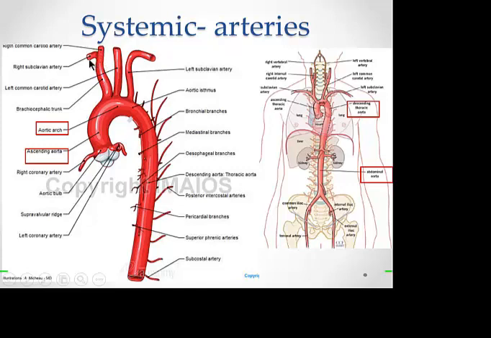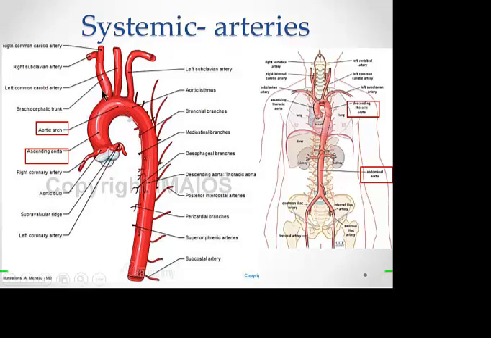Do you see that? You might wonder, why didn't it start with right common carotid, right subclavian, left common carotid, left subclavian? Just made your life easier, wouldn't it? This again is developmental, because when arteries are beginning to develop and form in our body, they don't all just form very simply like this. There are many arches that join in some areas and then they divide, and this fact that on the right side it actually has a common stem, and then that stem divides into these two branches, whereas on the left the two branches come directly off the arch of the aorta, is to do with how we developed, okay?